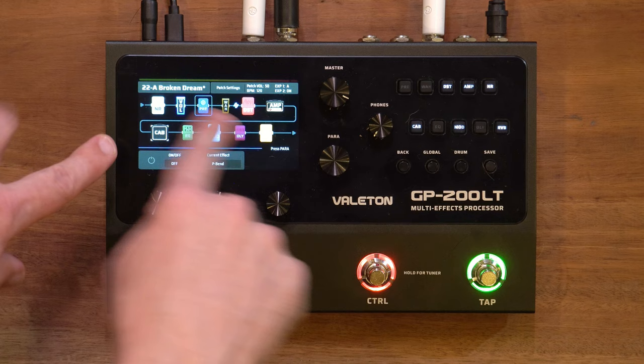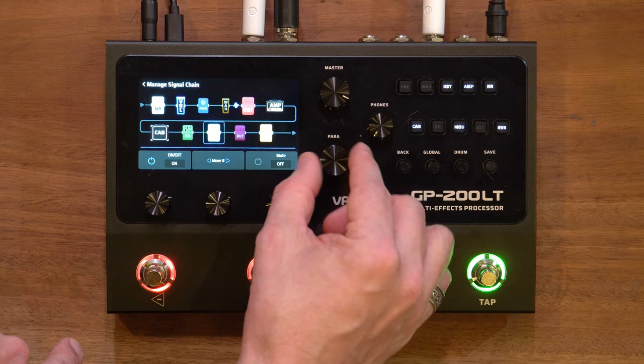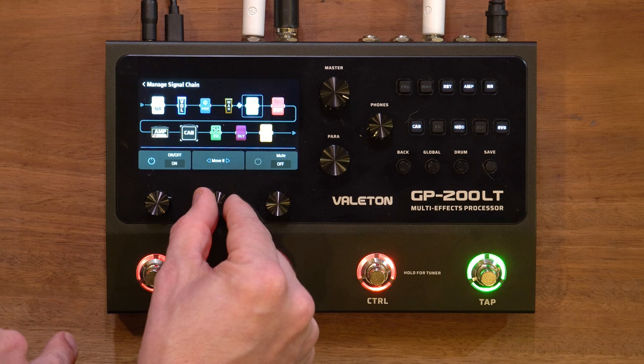So now you've got this thing called move. See, so I'm moving that. So now if I go to, for example, the modulation, this one is move, right? So I can move it now to, let's say, before the distortion. Let's see what that sounds like.